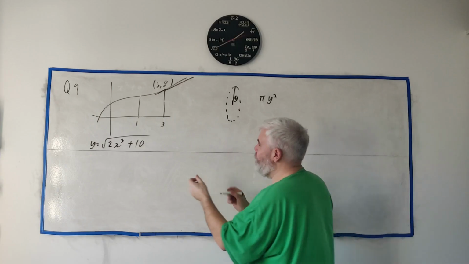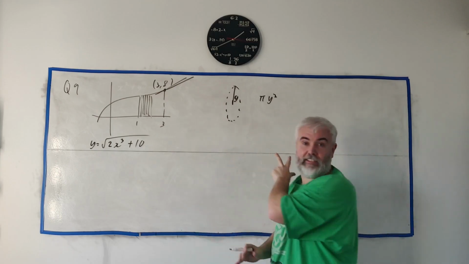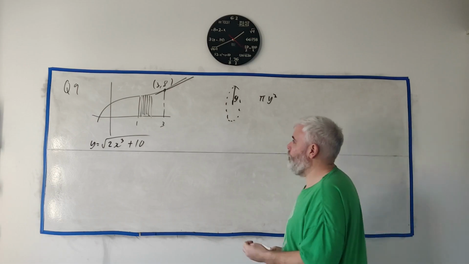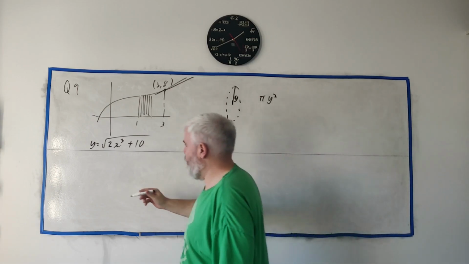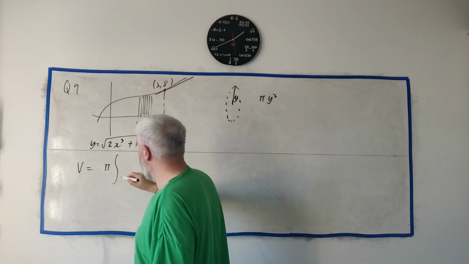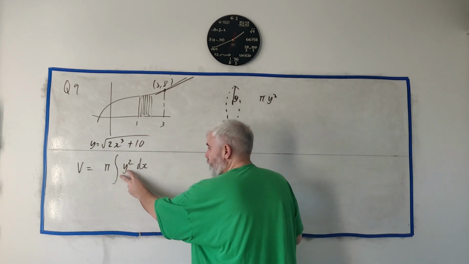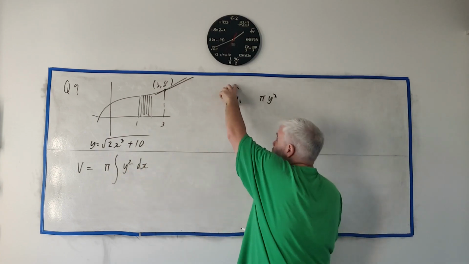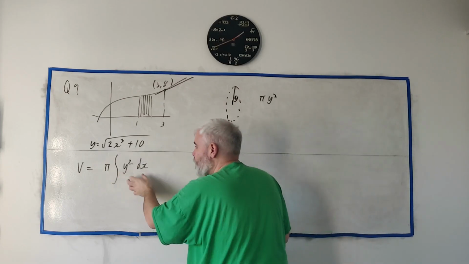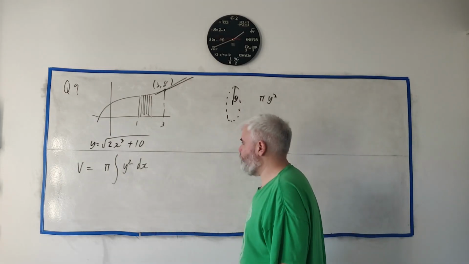And integration, what it does is it does one of them, 2, 3, 4, 5. It does lots of these circles in a row. It does an infinite number of them and adds them all together. So all you have to remember is the equation that the volume is equal to pi, that's from the circle, the integral of y squared dx. So that's the radius of all these little circles. Pi r squared. That's all it is. And the integral just means we're going to add loads of them together. Once you remember this equation, you should be fine.